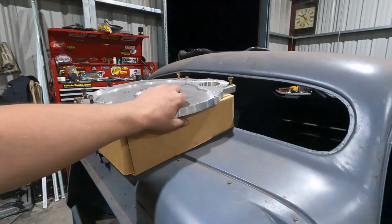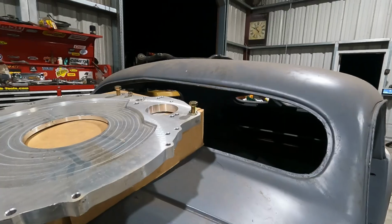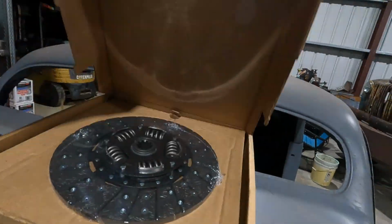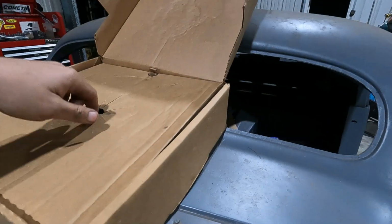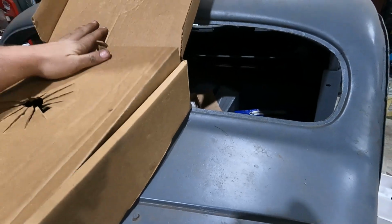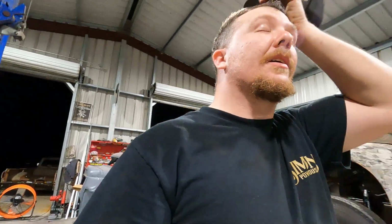I got the transmission adapter. That fell. This is a T5 adapter from Wheelcap. I got a brand new Hayes clutch for this thing. I got all kinds of parts, okay? Got a brand new clutch. So we'll get all that stuff put together, do everything. But yeah, like I say, we got a ton of stuff to do, obviously. I mean, we got a whole car to build at this point.